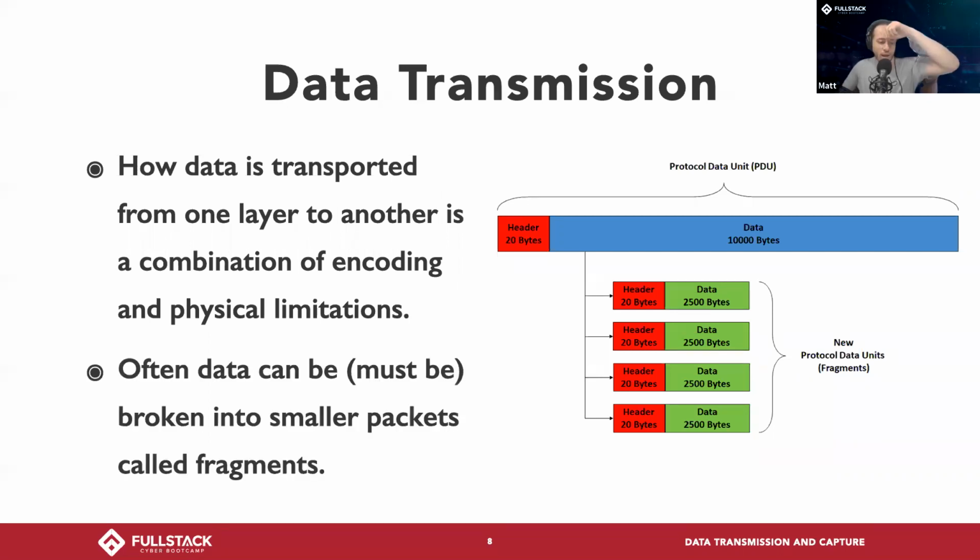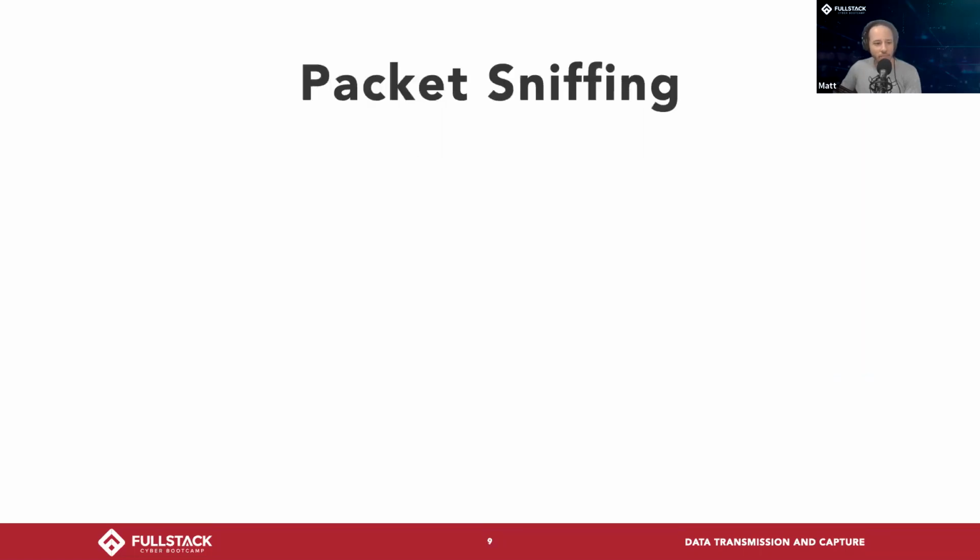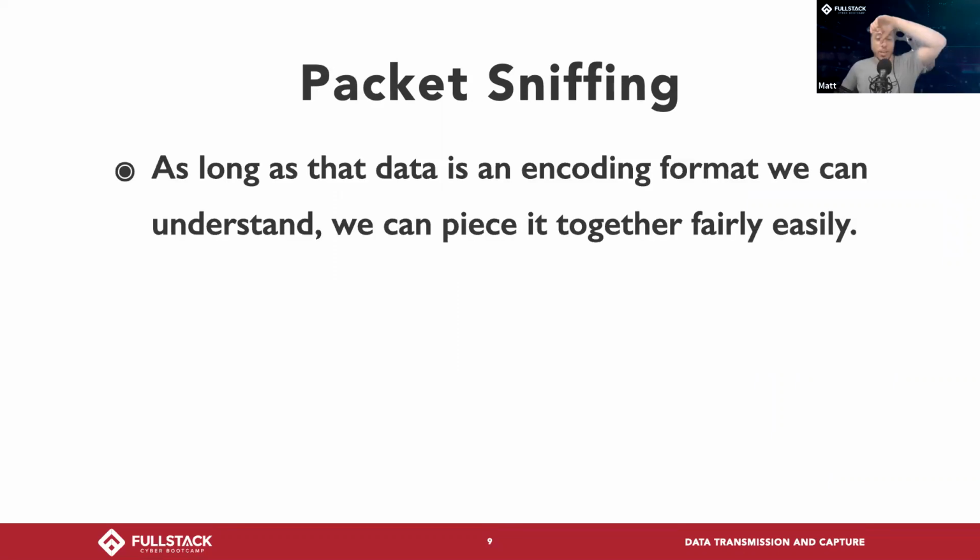Cool. And then oftentimes, data has to be split into packets or fragments because there's a limit to how much we can send over the wire at a time. So let's talk about actually sniffing these packets. What does this look like, Matt? We're talking ideas. I want to see stuff, and we're getting there, right?